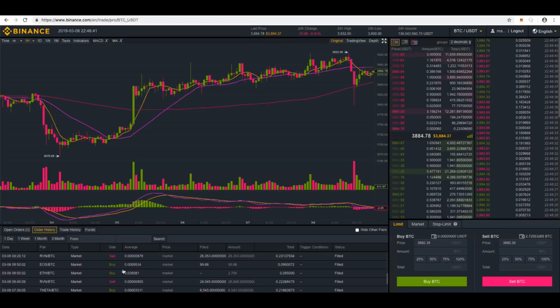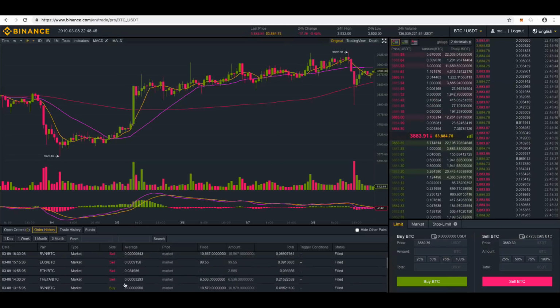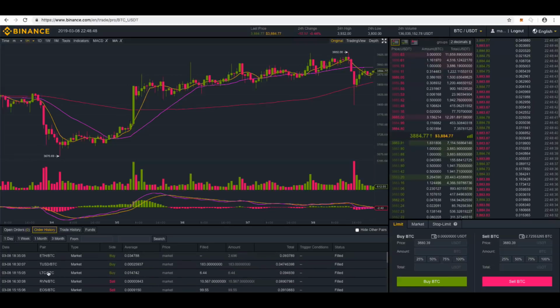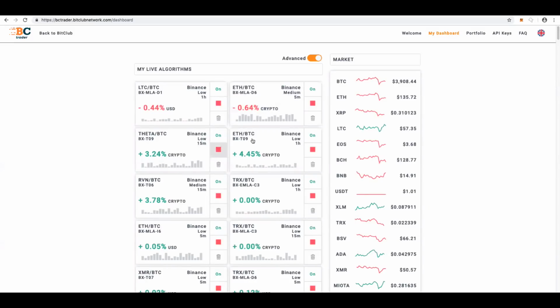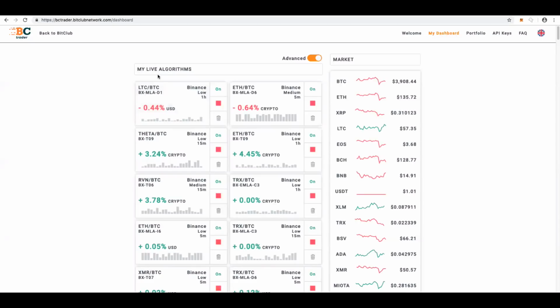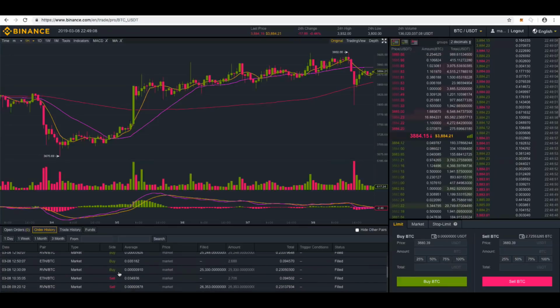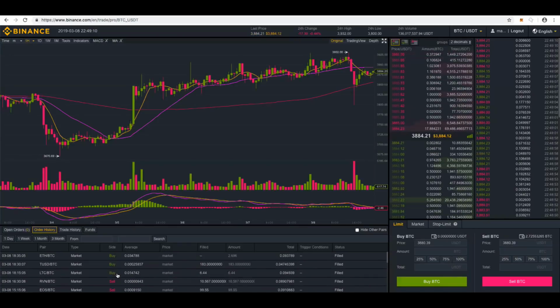This is a live account. These are real trades that have been made from this account. It's pretty cool to be able to make that connection and see, holy cow, these trades on these pairings, you can see it in Ethereum, Bitcoin. You can see the Ethereum, Bitcoin algorithms in here. It really does match up to what's going on in here, and it's really exciting. Not only can you see those trades in here, but you can go into your exchange account and see those trades in your order history and know exactly what's going on with it. It's pretty cool.